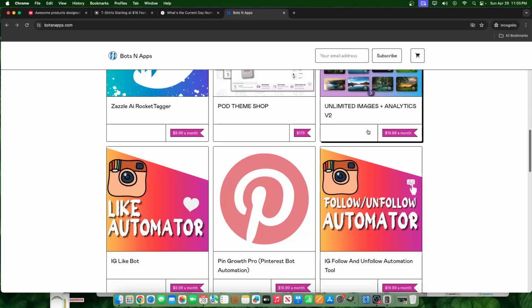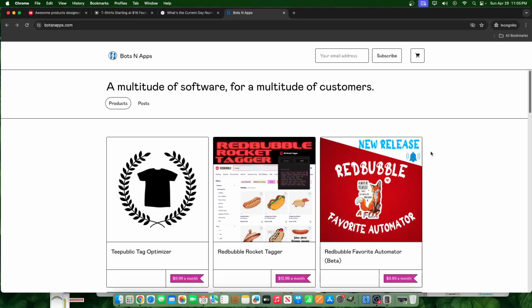So what's next? The Redbubble Favor Automator, which is this tool right here, I would say would add no more than 10% of the sales on top of that. So maybe I would have been able to squeeze in, actually probably less because it's only been about 3 months, 119 days.